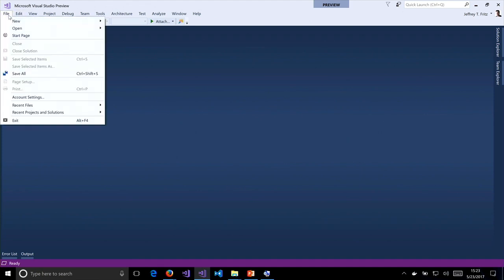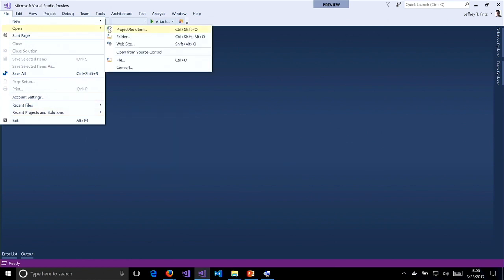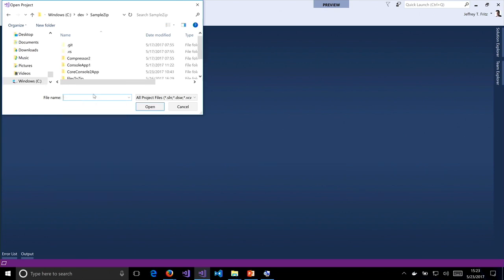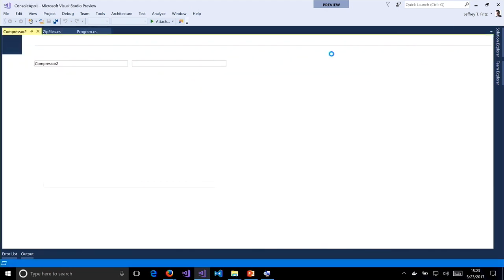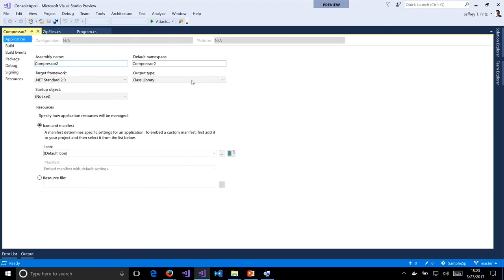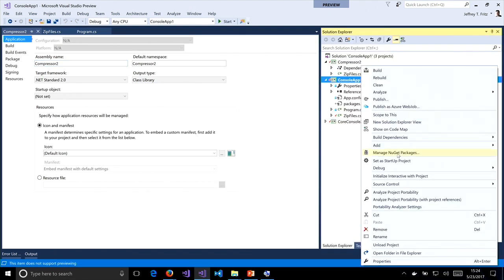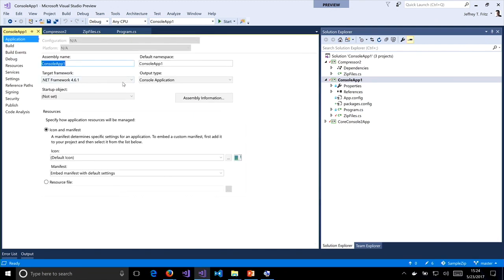So when you build an application for .NET Standard, I'm going to go to that same zip sample that I was working with earlier, that was doing the compression. There we go, this one. This is the sample that Scott showed earlier, and I showed during the .NET Core demo, where we were working with a .NET Standard library. There it is. So this is .NET Standard 2. This is a class library called Compressor 2. I'm going to open up Solution Explorer, and I want you to see this is a .NET Framework 4.6.1 console app.